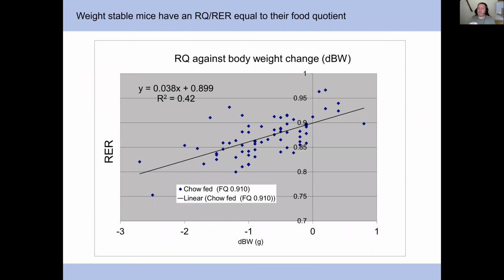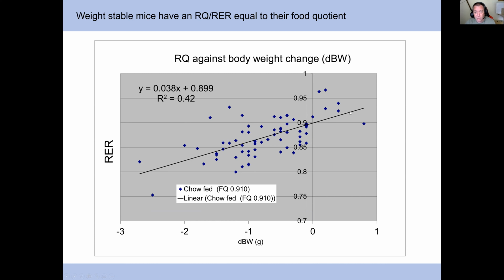Well, one of the problems is you have to account for the fact mice essentially have a very large capacity to change their body weight. They can change it by 10% in 24 hours. And if they're losing weight, they'll be burning their fat reserves and that will drive their RER down. Whereas if they're storing it, they'll be burning more carbs like our humans and their RER will go up. So we need to correct for the delta body weight.